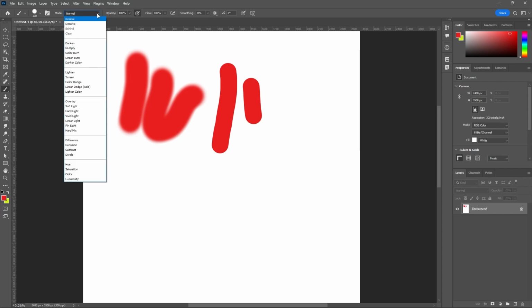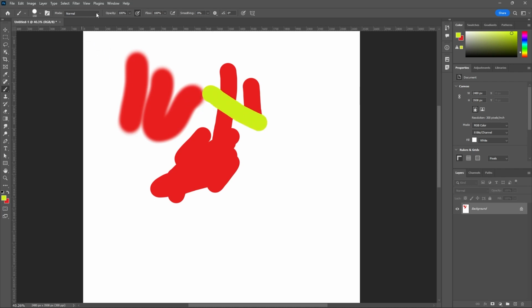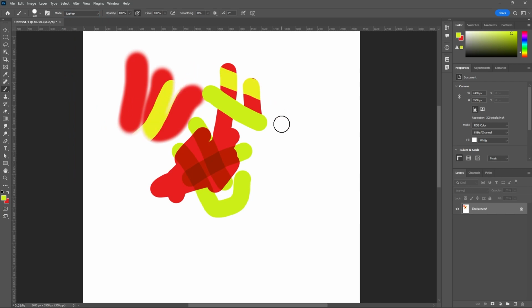Suppose on different colored backgrounds you use these brushes. Suppose this is the red one, and on that you use this yellow color. It paints normally, but when you use multiply, see, it multiplies both the colors and creates a new color, a new stroke, right? And suppose I use lighten, it is in lighten mode now, right?